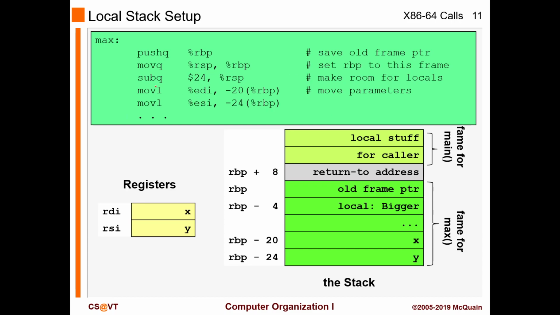So let's take a closer look at what's going to happen over here. The first thing is we are going to put RBP inside the stack itself. So this is our return address, right? So RBP is going to store the previous pointer to RBP, and then we are going to get some memory location for locals, and then there's X, there is Y, and all of those.